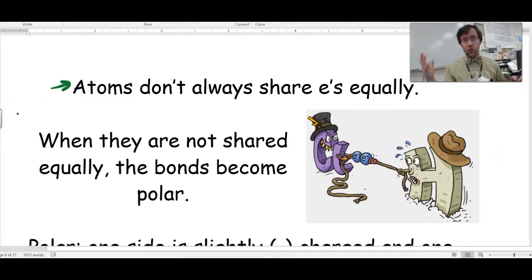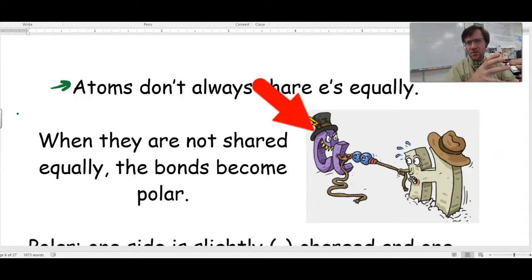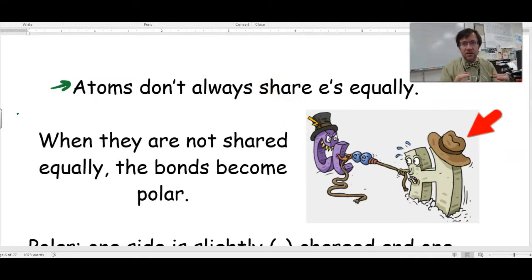Neither do atoms. Of course not. And we know that they don't share equally if they have different electronegativities, right? So if something has a stronger electronegativity, but the difference isn't quite 1.7, the one with the stronger electronegativity is going to kind of hog the electrons a little bit, and whatever has the lower electronegativity is going to lose the electrons a little bit. So the sharing isn't quite equal. When the electron lives between both atoms, it spends more time over on one than the other. At least that's a good way to think about it. You guys dig what I'm saying?